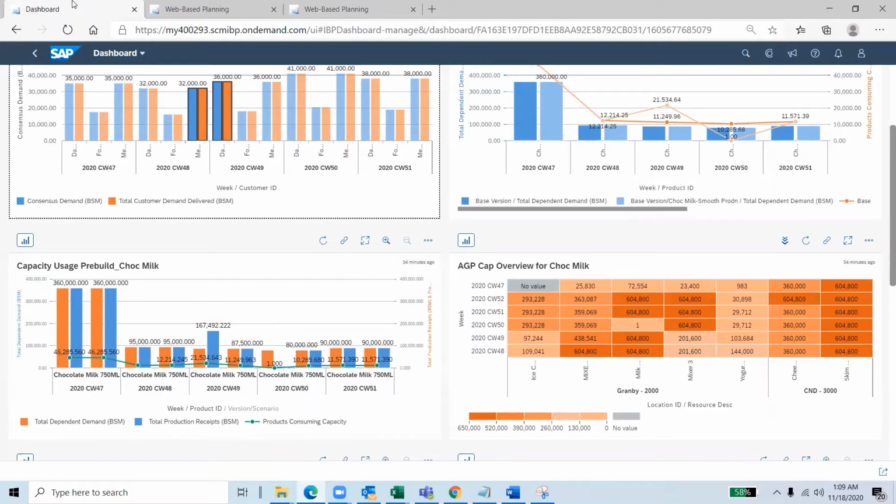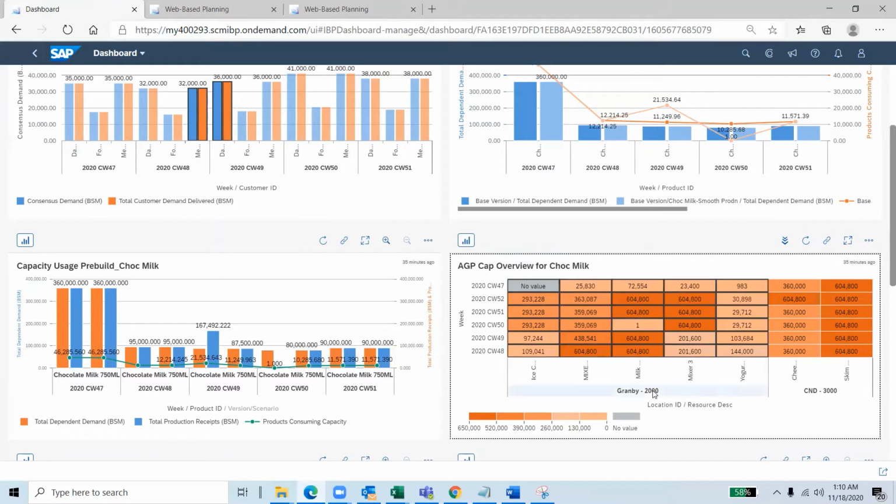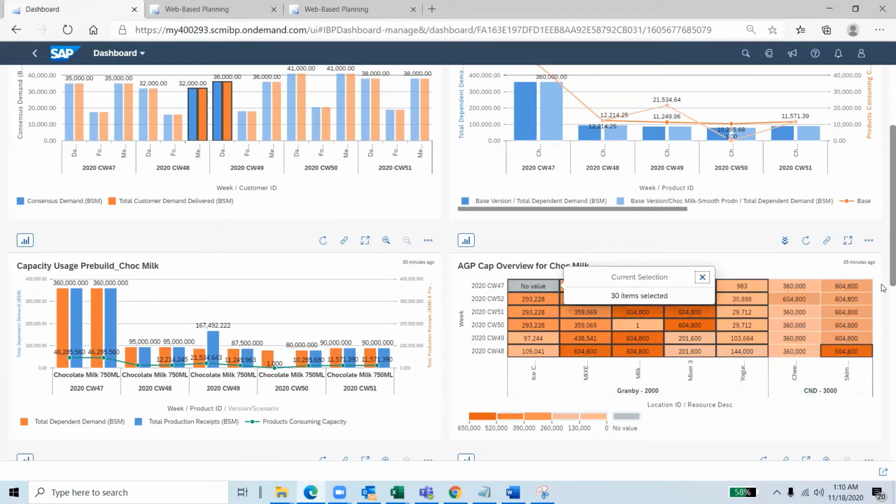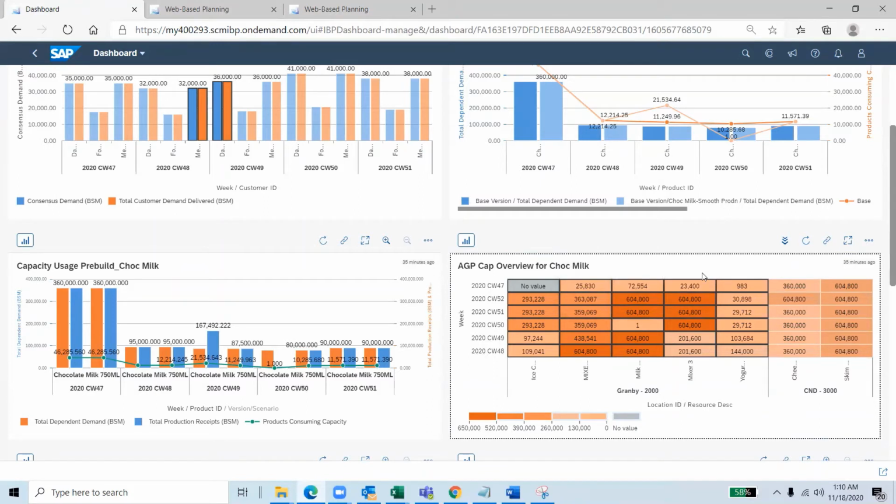So what we have done up until now is take one step at a time towards making the plan more granular. Once we have looked at the smoothing capability of the production situation, we will shift our focus to the network balancing, network capacity balancing. That we are trying to present through a comprehensive view of all the resources across both the plants and how their capacity situations are at this point when the snapshot has been taken.